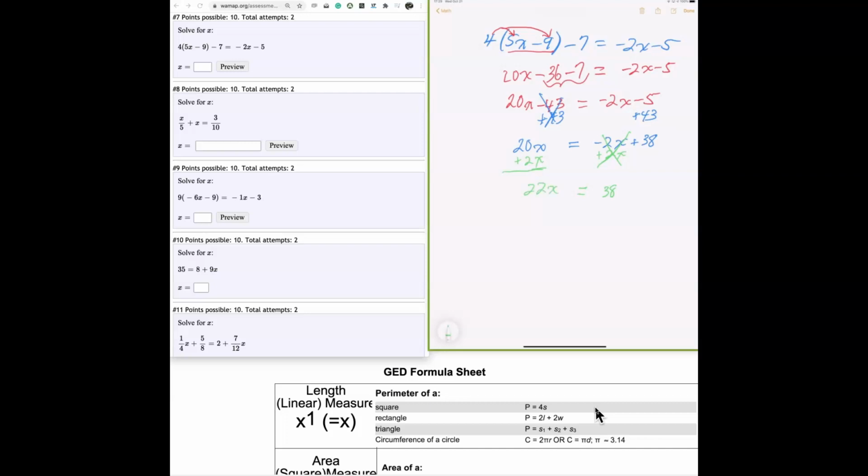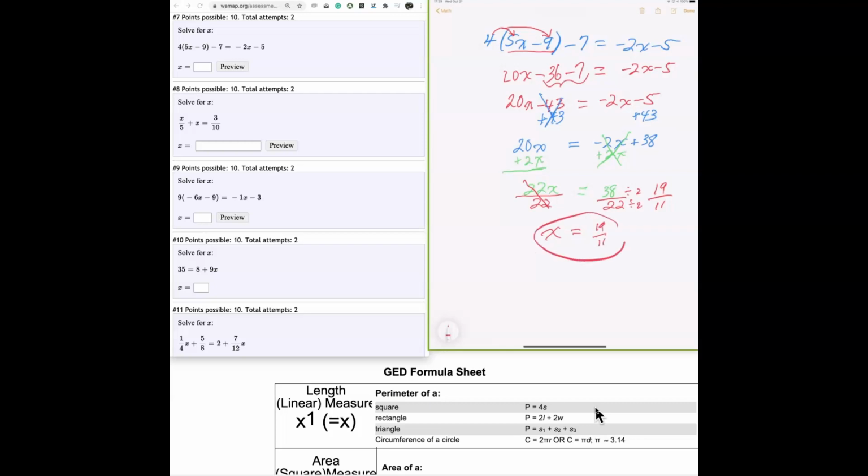So these two are equal, and now to eliminate this, we're using the inverse operations, right? And so x is being multiplied by 22, so we're going to divide by 22. We have to do that on both sides. And the 22 goes away, leaving x equal to 38 over 22. These are both even numbers, so we can divide them by 2. We'll get 19 over 11. There's a couple of prime numbers. And that's what x is equal to, 19 over 11.